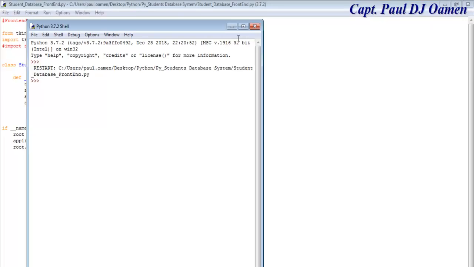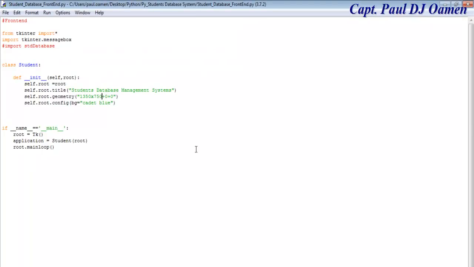The next thing I would like to do is to define the following variables. The first variable that I intend to define is going to be StdID, student ID, and that's going to be a StringVar, string variable. Enter parentheses there.